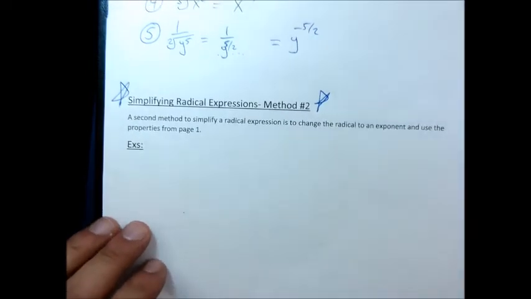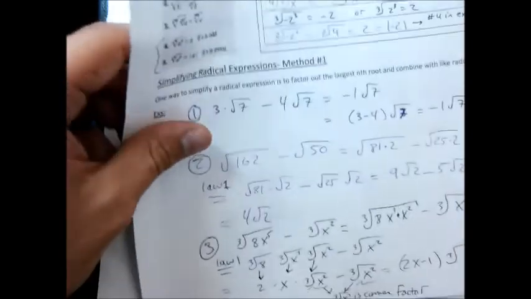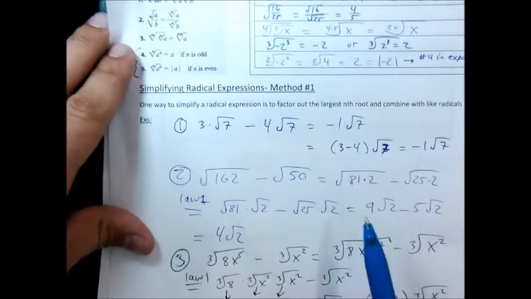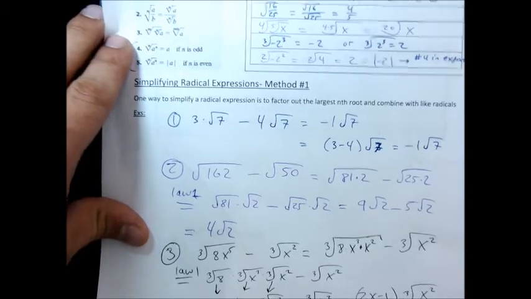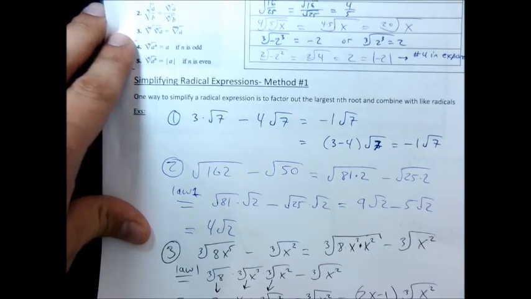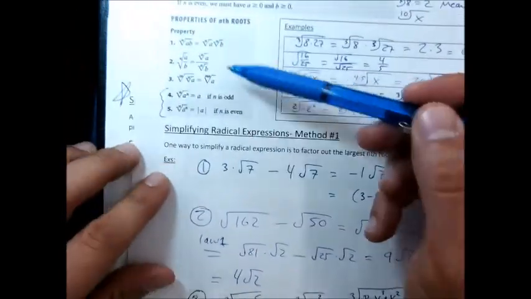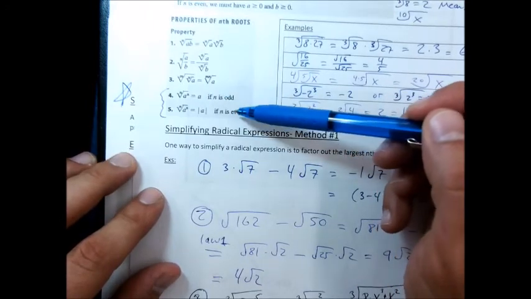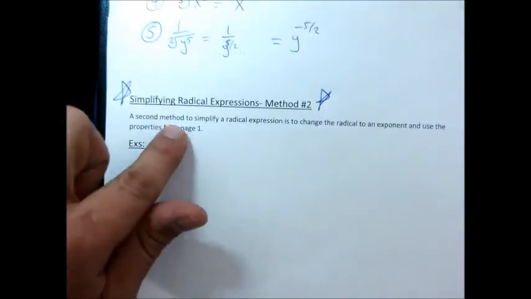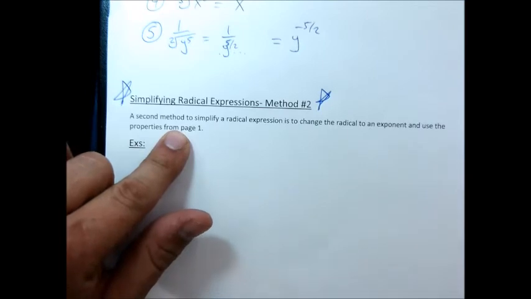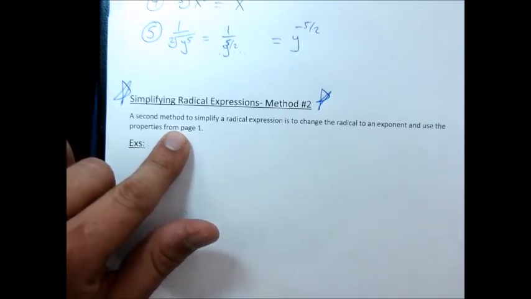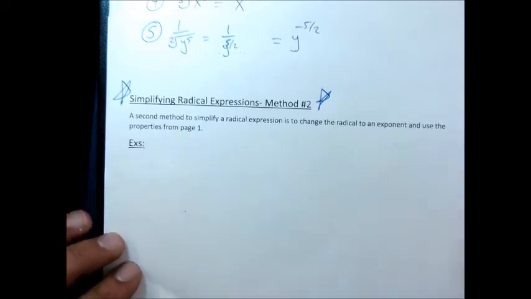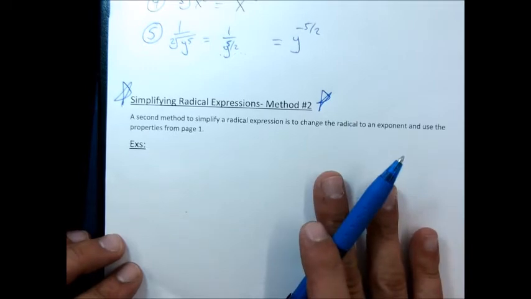And the reason I think it's better is because the previous method, first of all, sometimes you have to do this, and that's fine. But if you have a choice, this method requires you knowing a whole bunch of properties about roots. This method, what we do is we change the radicals to exponents, and then we just use the exponent properties that you already know, and that you need to know regardless. And so to me, it just makes more sense to really get good at this method.